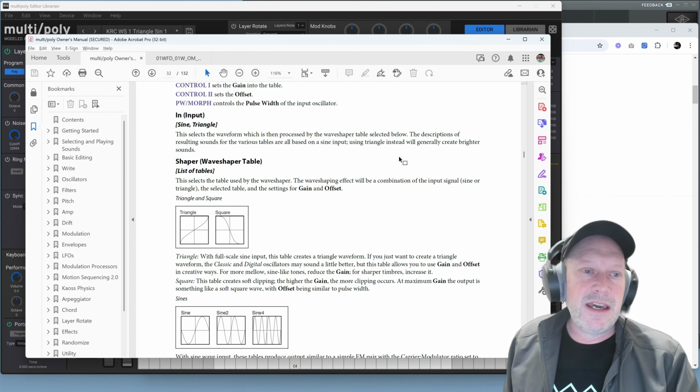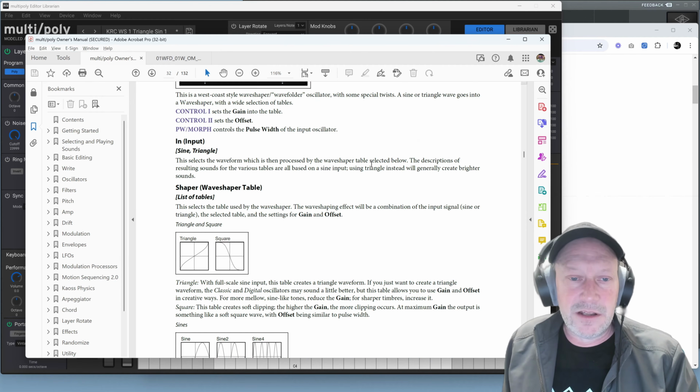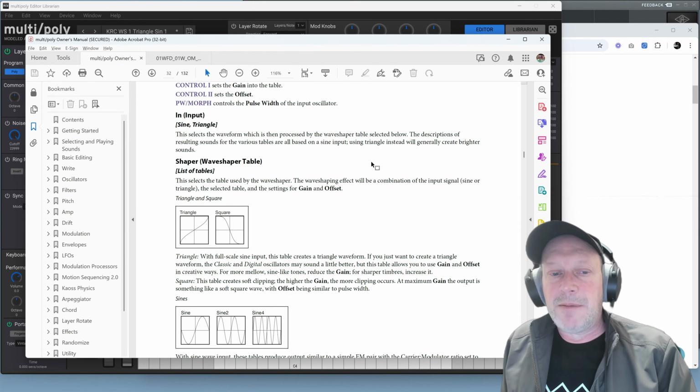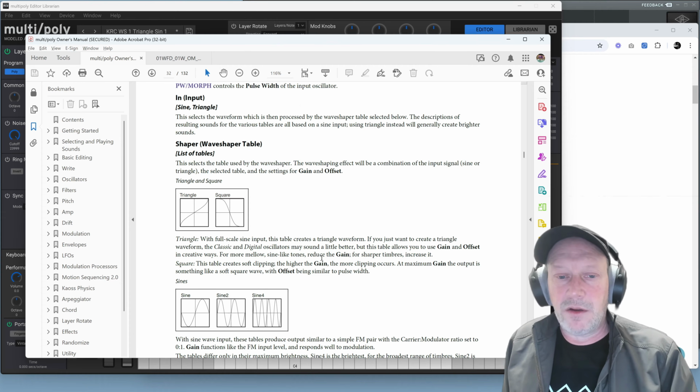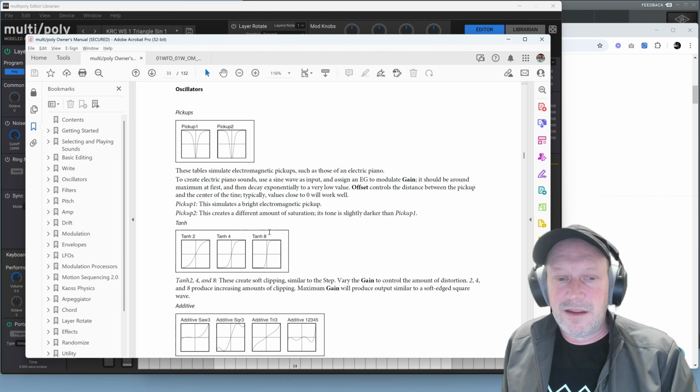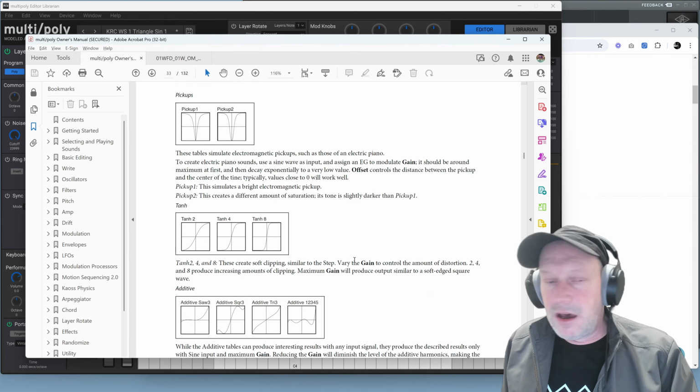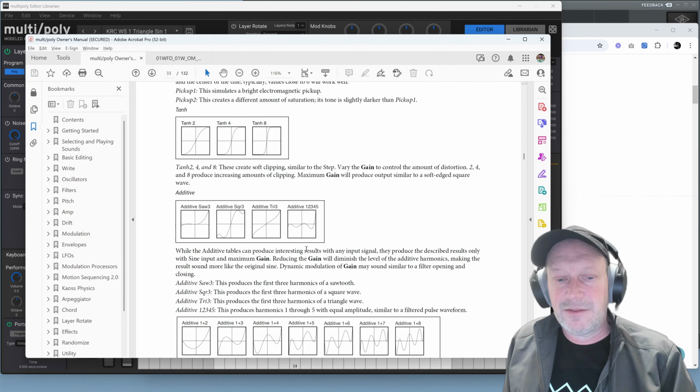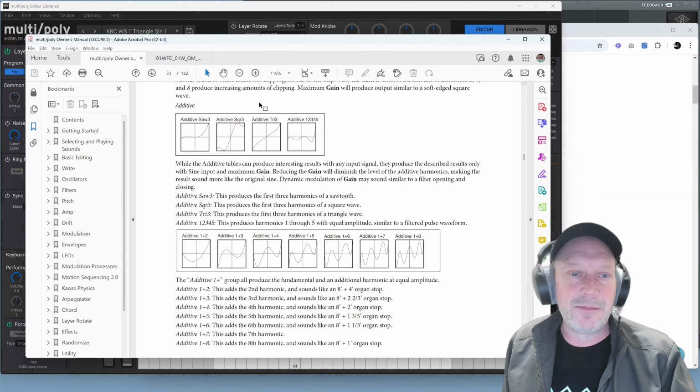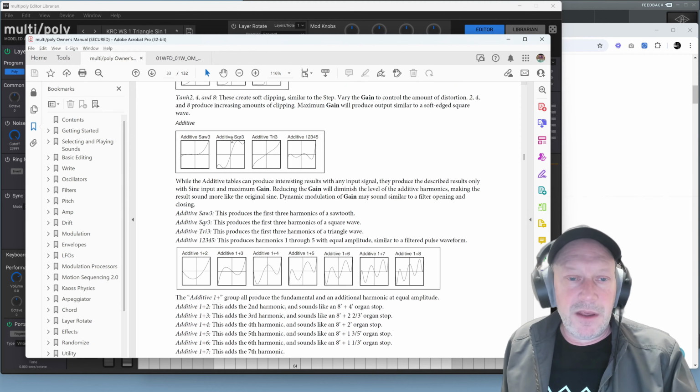Also, the Korg Multipoly Owner's Manual is awesome about the wave shaper. It talks about what the newer wave shapers do and gives some patch ideas and tips, and we'll talk through that a little bit. But I did want to point that out.